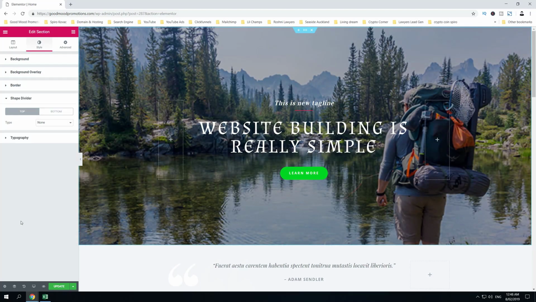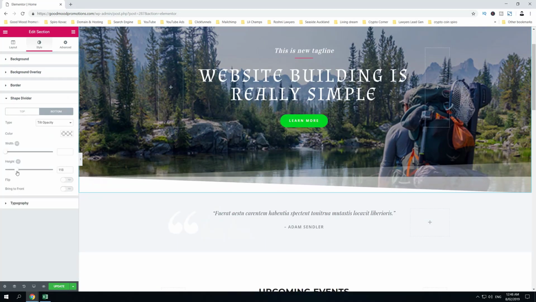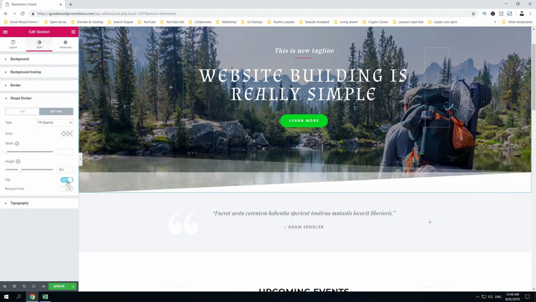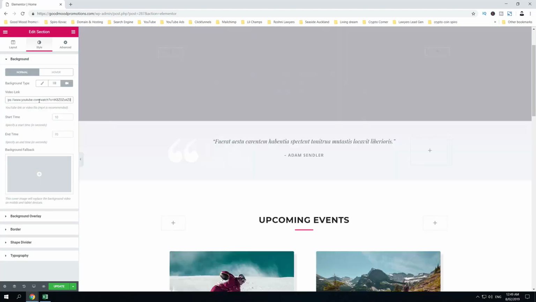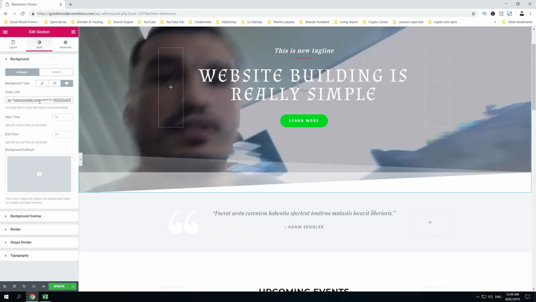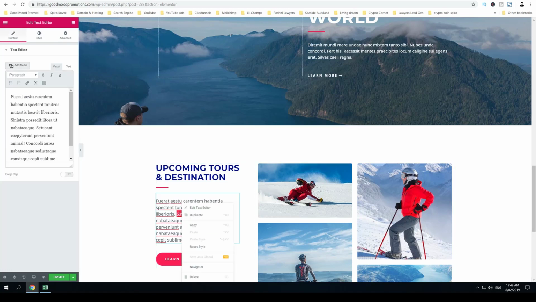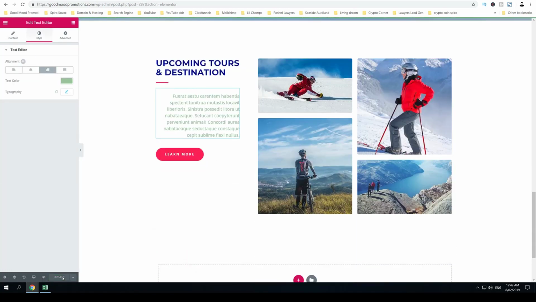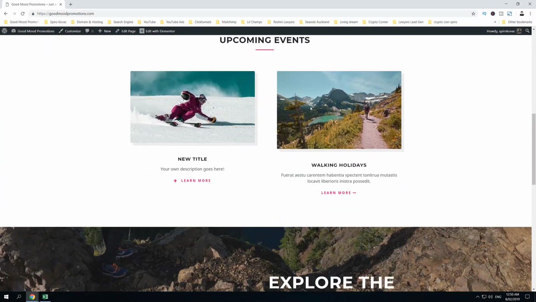And you can also add shape dividers. I really love this tilt opacity filter. But it's not all. You can also turn your background into video. So click on the camera icon and now just paste any YouTube URL in here. Once you finish all the changes, just click update. And you can go and see your new website. Now, all you have to do is update content for all other pages as well.